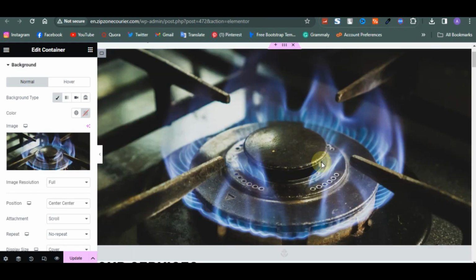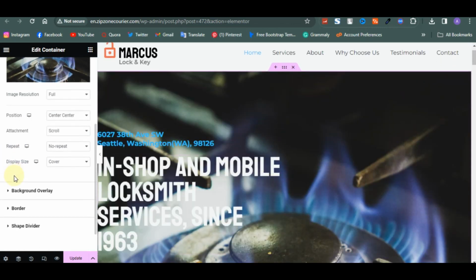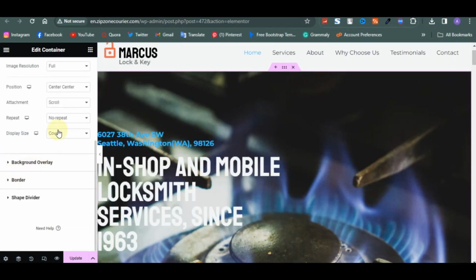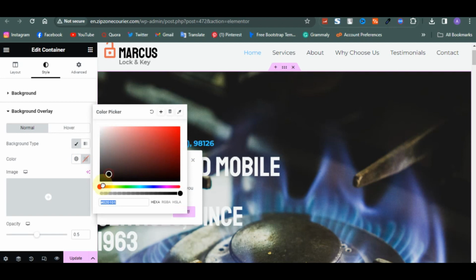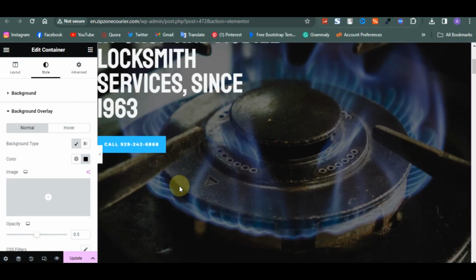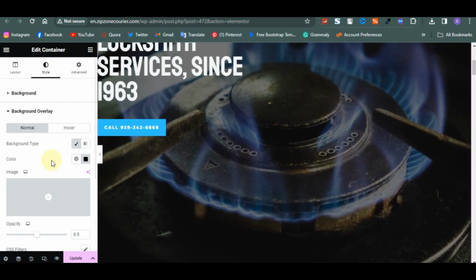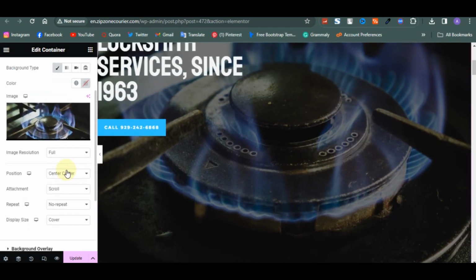So as you can see, we have it here. The next thing I want to do is blur it a bit. So background, I want to click on this icon, click on dark, as you can see. So I have this, but the image seems to be too big on this part, so I want to make it a bit small.